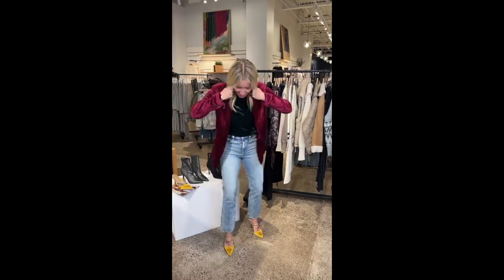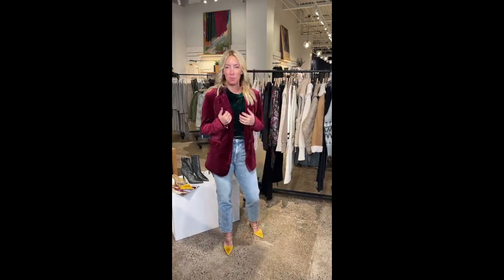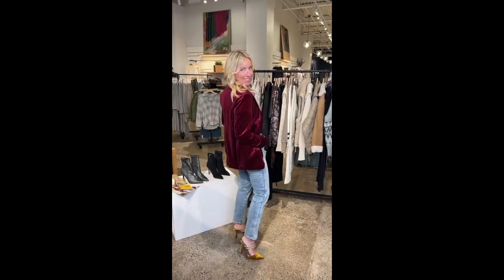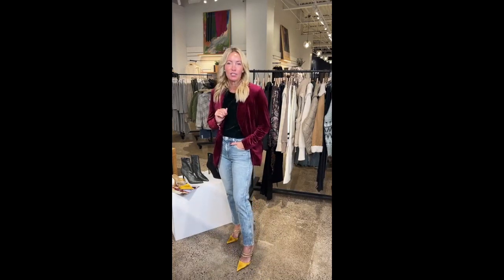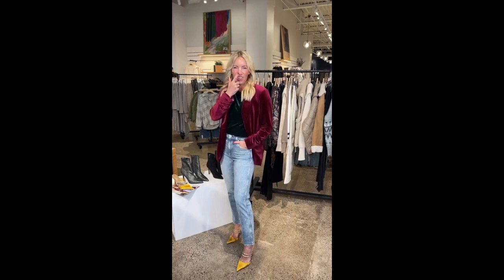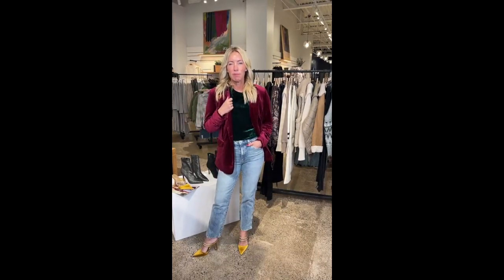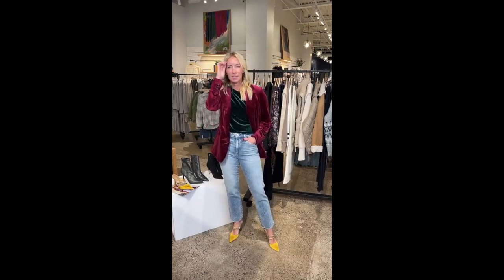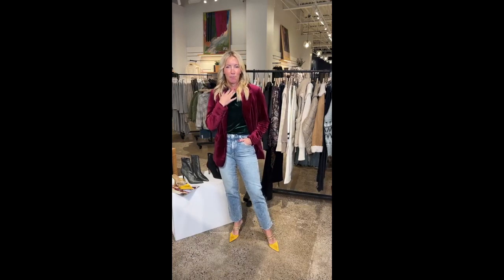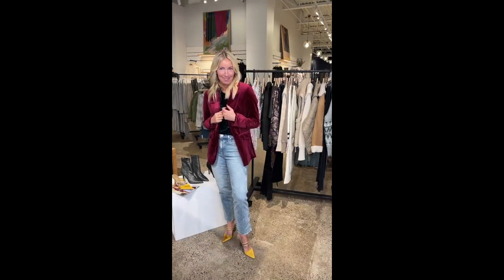Let me try it on — I'll look a little crazy wearing velvet on velvet, but let's have fun. I always worry someone will hop on halfway through and think 'wow, bold choice, especially red and green.' But here we go! You can see this is a small on me, meant to be a little more relaxed — in this yummy cranberry color, it doesn't get any better. About red: it can feel on-the-nose for holiday, but cranberry mixed with a gold or blue shoe, some gold jewelry, and it doesn't have to feel so in-your-face. Play around with it in the jewel tone family.